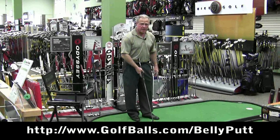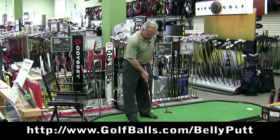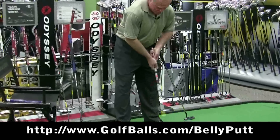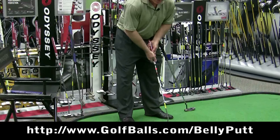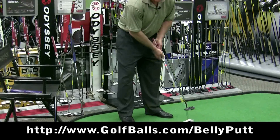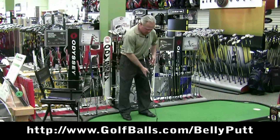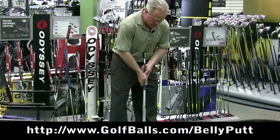Let's talk about the mechanics of belly putting. If we compare this — if you're using a regular putter, what you have is a lot of freedom, a lot of flexibility, a tendency to have a lot of wrist motion in here. And although that feels good, it's mechanically not the best solution. It's hard to get a very repetitive stroke with that. And that's what brought about belly putting — the thought that if you take and lock something up into your midsection right here, you've got a focal point.